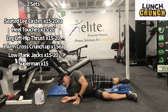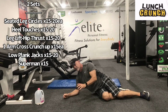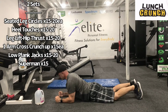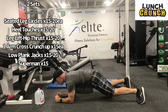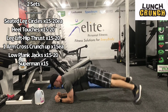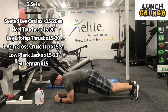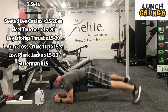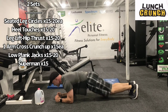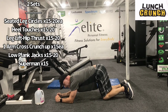Guys, the next one, we have the low plank jacks, which are deceivingly difficult. 15 to 20. Try to maintain that nice low plank the whole time. Here we go. One, two, three, four, five, six, seven. Those went pretty quick, all right?